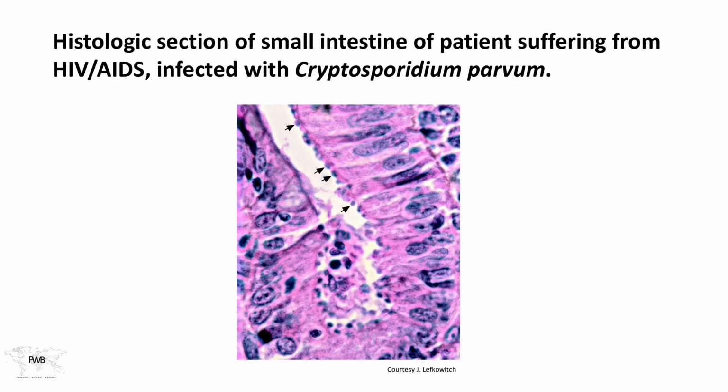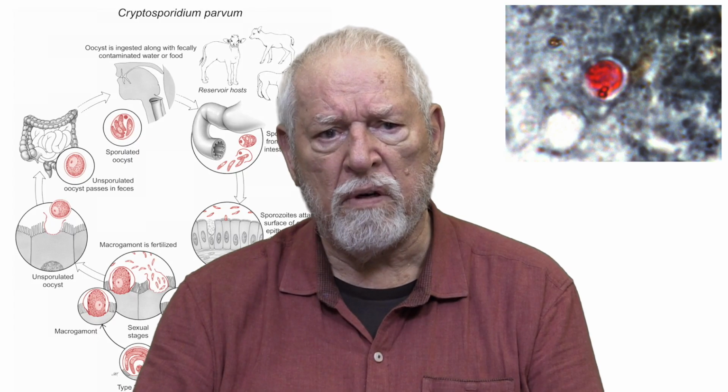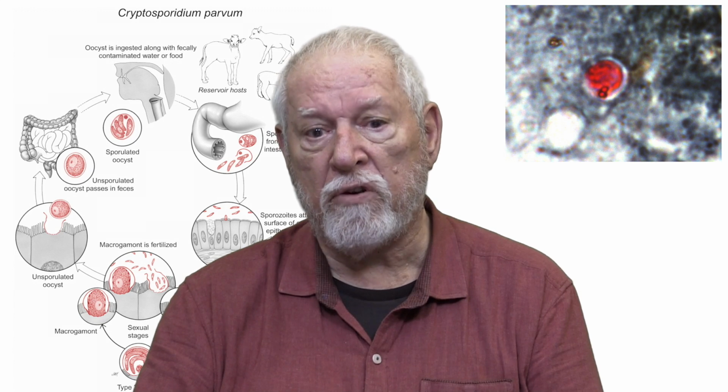And here's that original section that I showed of Tyzzer, that he located this organism along the gut tract, and each one of these little dots is at a different stage in the development of Cryptosporidium. And in this case, of course, it's taken from a biopsy from an HIV/AIDS patient who unfortunately went on to succumb to the infection.